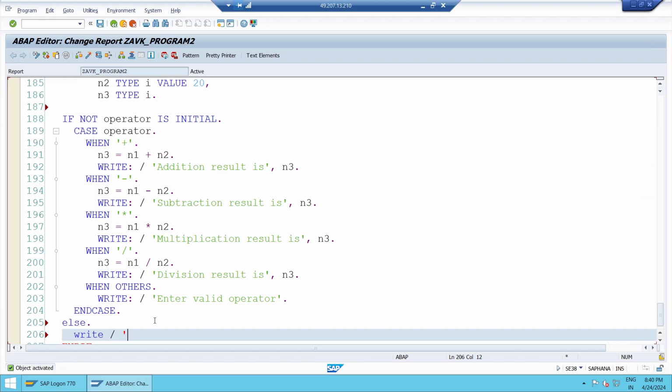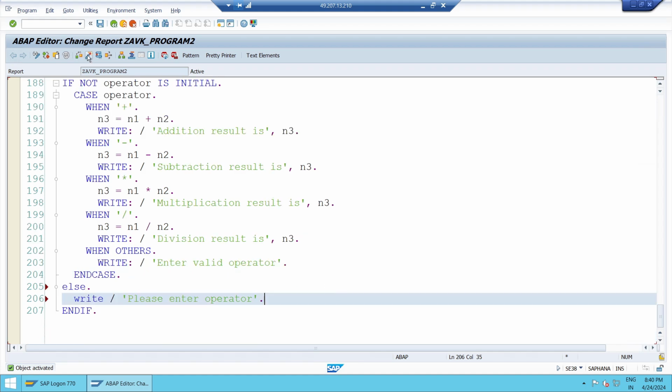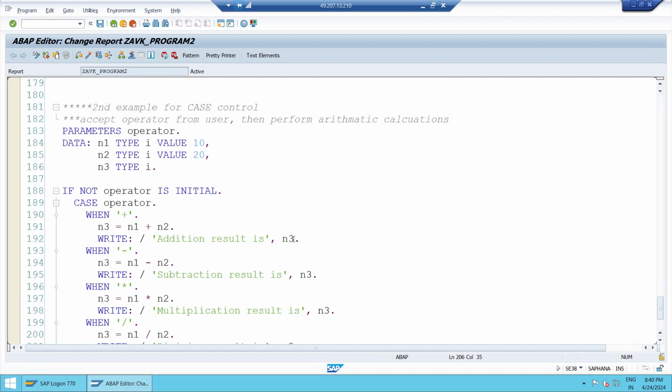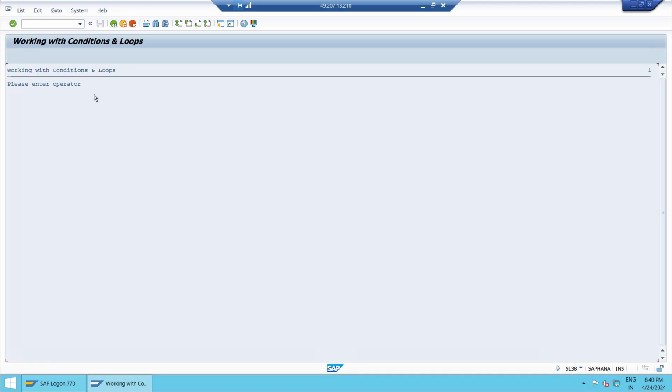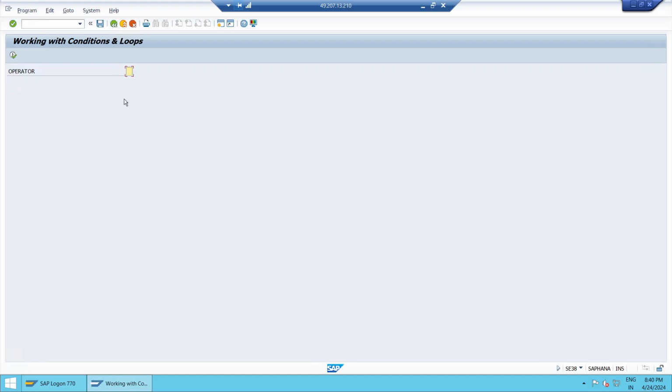That way you can write it, or else you can write, please enter operator. That's it. So that means we have two types of errors here. Step by step: first, if I as a user don't give any value, then you are getting this message, please enter operator, and execute. Getting it? So where is it coming from?